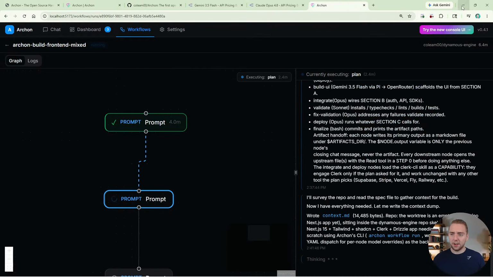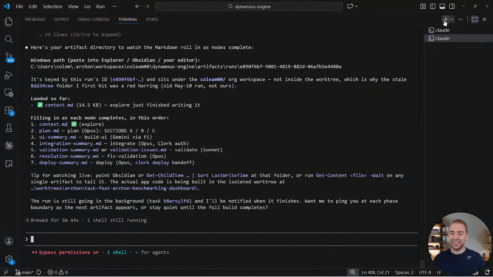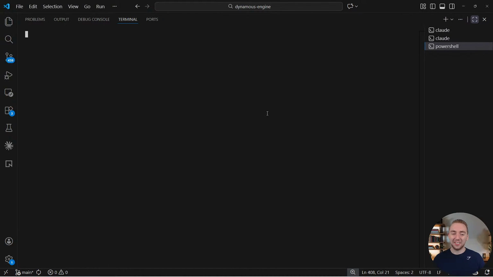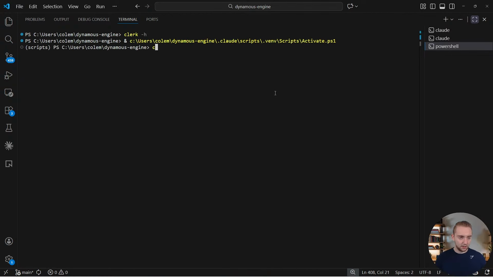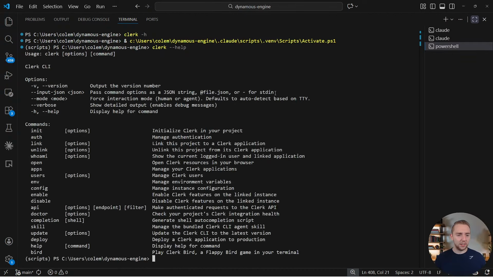All right. Oh, and one fun thing while we're waiting for this, there's a little bit of an Easter egg in the Clerk CLI. I thought they had a --help. Yeah, here it is. A lot of these things, like the initialization and the linking and the deployment and everything, we're going to have our Claude code workflow or our Archon workflow handle all of this with Claude.